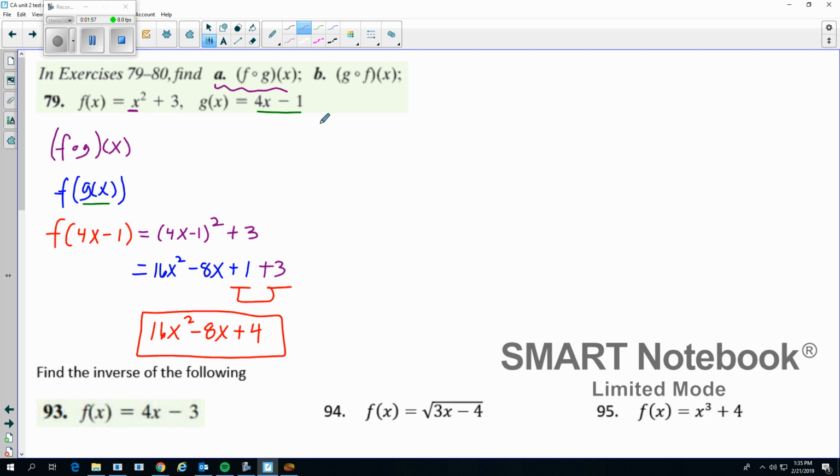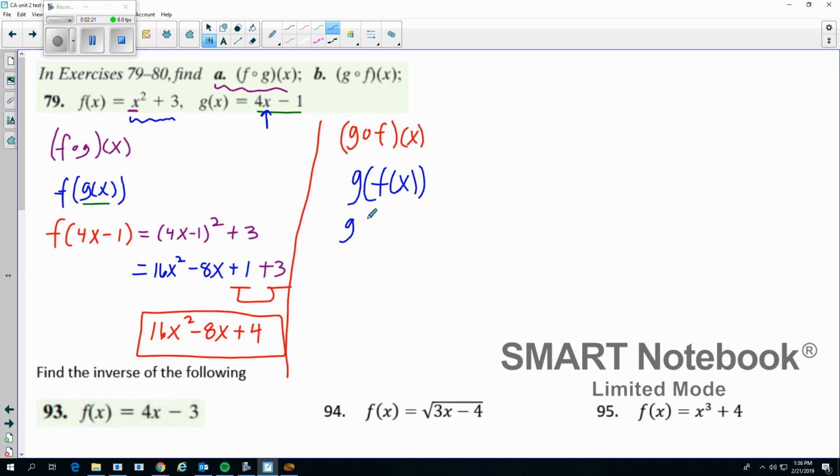All right. Now we'll look at it as g of f of x, and this one's actually going to be easier than that first one. Once again, you have to recognize this notation is just referring to substituting the f function into the g function. So this time we're going to replace this right there. I'm going to write that out. The f function is x squared plus 3. We'll substitute it in right here.